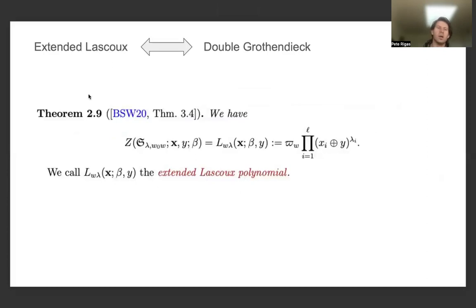Okay, and then the authors of this reference for the double Grothendieck polynomials make a connection between the extended Lasso and the double Grothendieck polynomials, because they write the Stanislas polynomial as a term, which is script g, which is just some term that's relating to the Grothendieck polynomials, as well as two arguments x and y relating to the spatial positions, as well as some parameter beta. And just to be clear, this beta is not the same as the inverse temperature which appears in the Ising model, which we had defined near the beginning of the series.